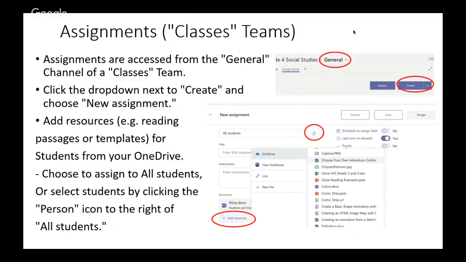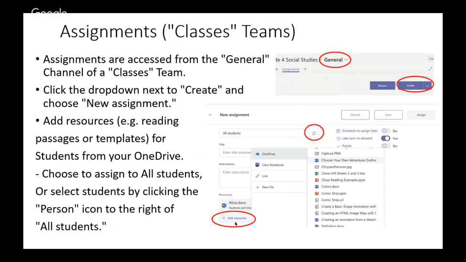So let's say that there's a template that you want them to use, or let's say a reading passage, something that you want them to complete. You can pull that in from your OneDrive, or you can upload a file or share a link. Okay. And so those are under the Add Resources section once you create an assignment.